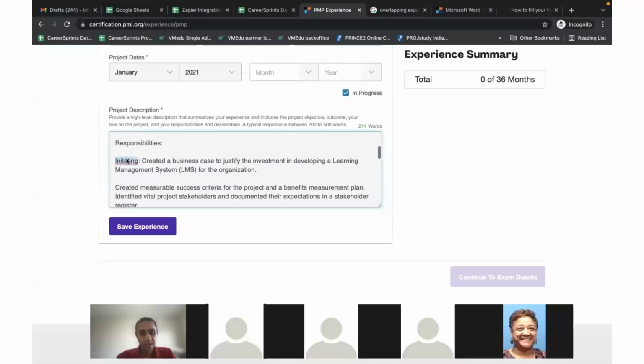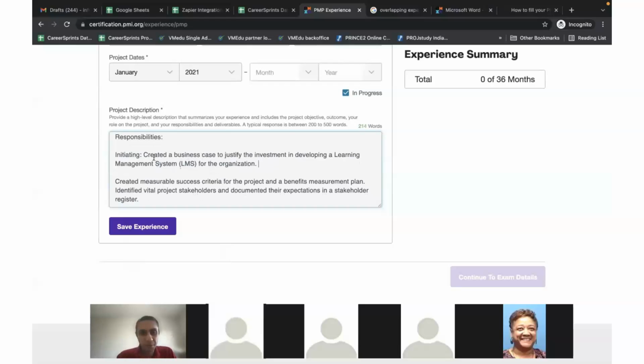When I say initiating, initiating is pretty much the start of the project. This is where you are doing a feasibility study of the project. This is where you are documenting the business case of the project. This is where you are maybe crafting a charter for the project. So it is really the initial stages of your project. The first sentence says, created a business case to justify the investment in developing a learning management system for the organization.